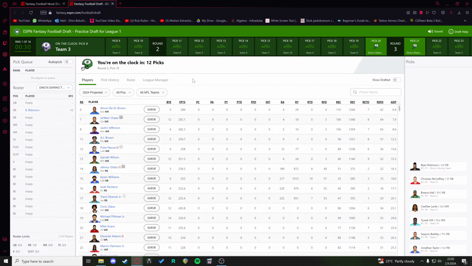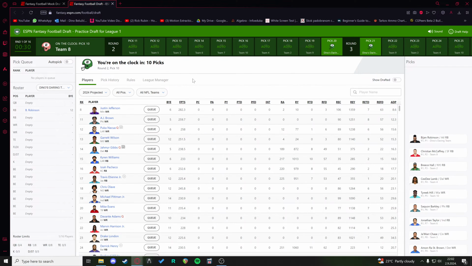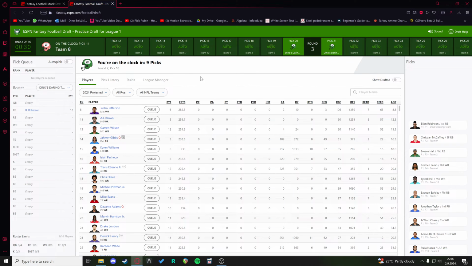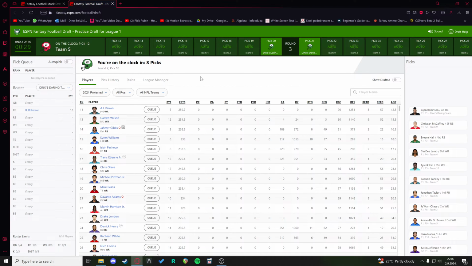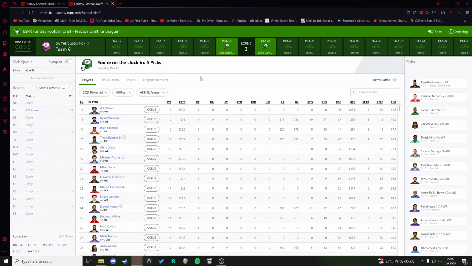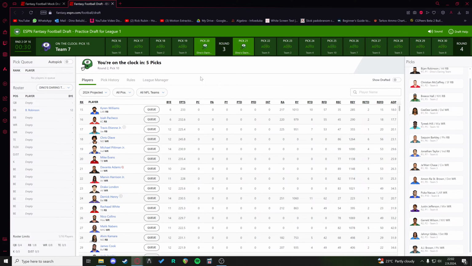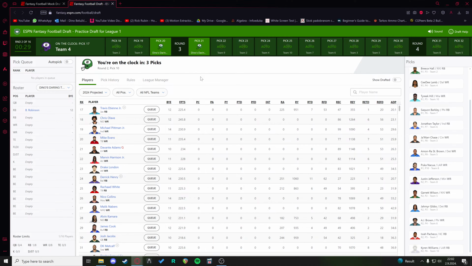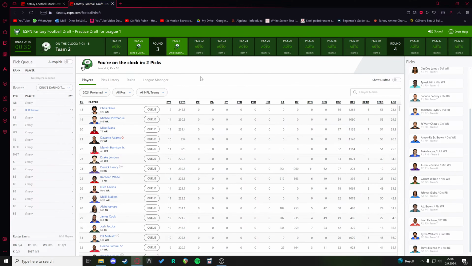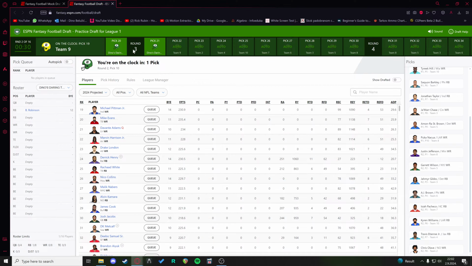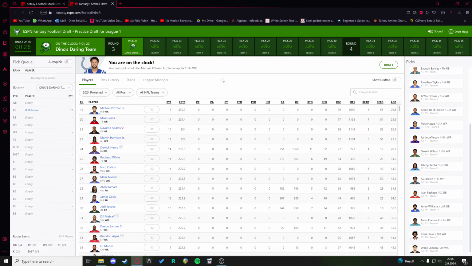So depending on the type of draft that you have selected, the draft is going to be different. Sometimes you have to bid on the draft. This is a snake draft, so it just goes in order and everybody just picks a player, and the draft order is randomized every round, as you can see. And that's about it. You can just draft, make your team, and that's it. You can just follow the season and check your scoring.